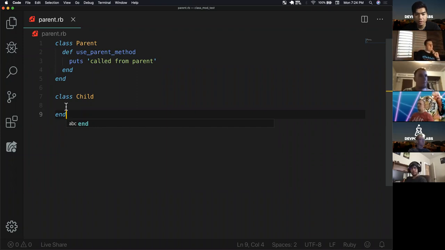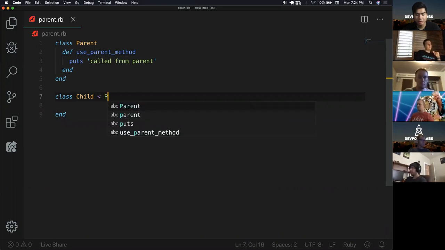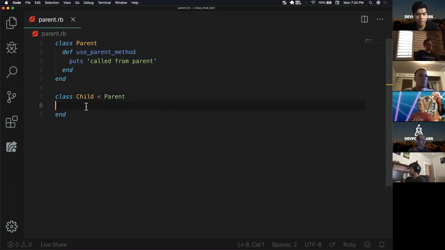But if you do want an inheritance relationship of parent to child, it will be with this symbol here, this little less-than sign, and then Parent. So essentially how you read this is that the class Child inherits from Parent. So everything the parent has, the child also has. And let me show you.